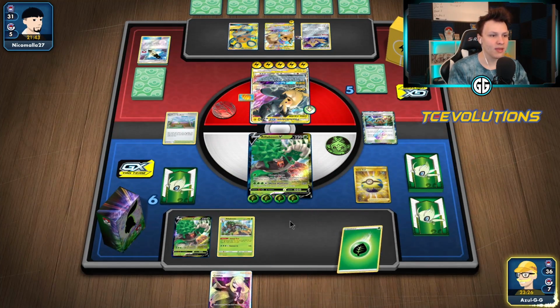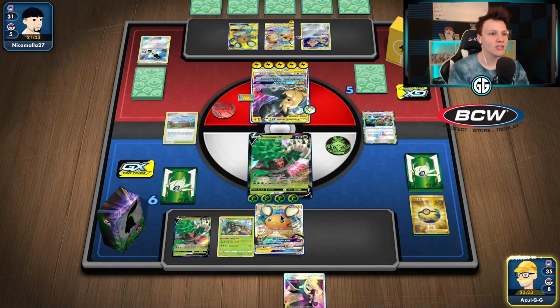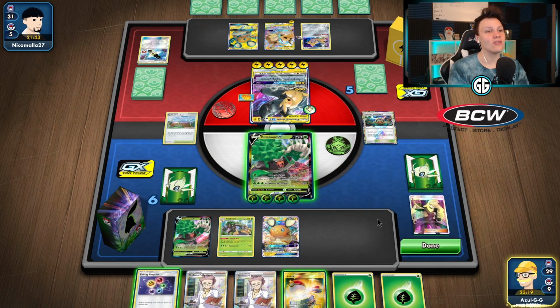Quick Ball away. Doesn't matter. Can't utilize either card anyways. Grab Dedenne and here we go. Dedenne change. Can we find ourselves the Rillaboom VMAX? It's in there. No, not quite.